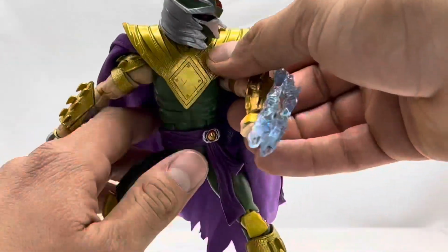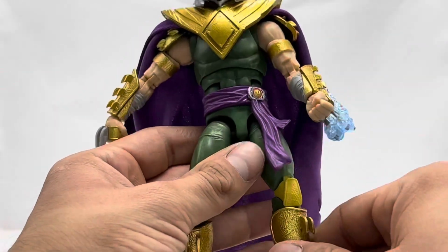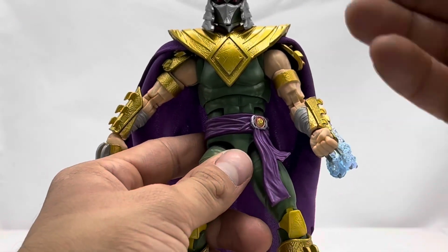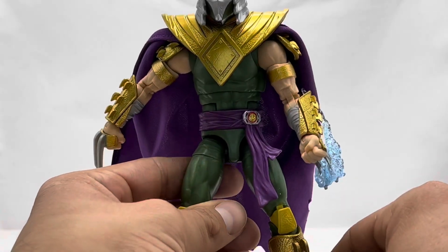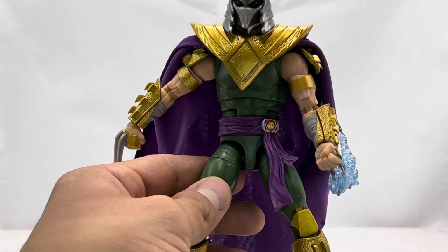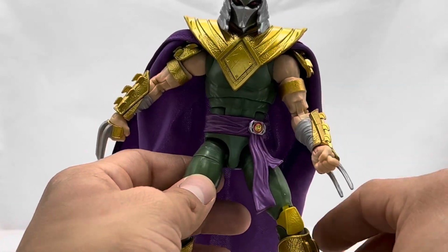But other than that, the figure itself is just immaculate, beautiful. The gold shines so beautifully. The purple right here, the green, and obviously, guys, green is my favorite color. Green Ranger's always been my favorite, tying in the Power Rangers with the Ninja Turtles, and even throwing a little bit of a Joker scheme color right there. I mean, what more can I ask for in a figure? The only thing I could say is I would rather have him much larger, but it wouldn't have been in scale, so that makes sense. But anyways, guys, with that being said, let's go ahead and move on into articulation.